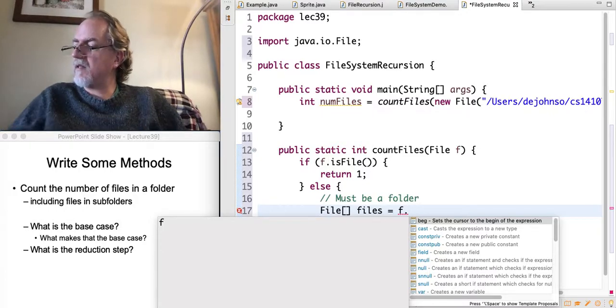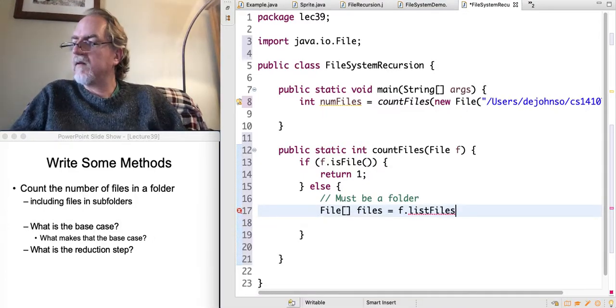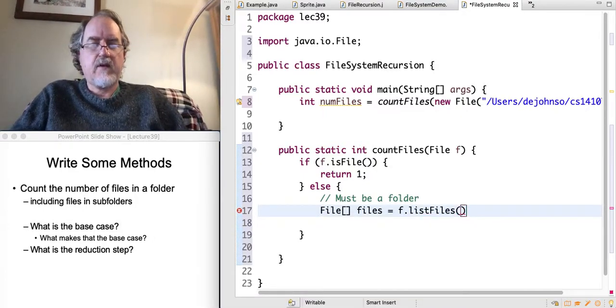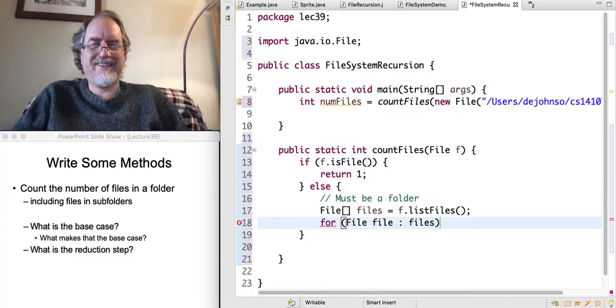What is the actual method? listFiles or something like that? listFiles. This breaks the folder into all the files that are inside it and stores them in this array. And for file on files, I'm looping over the files and storing them one at a time in file here.